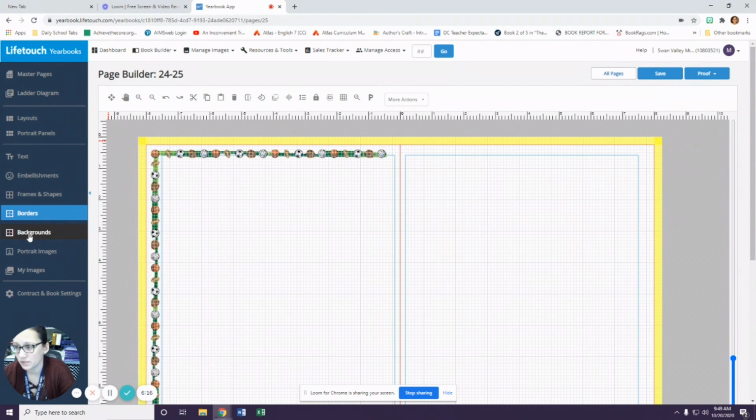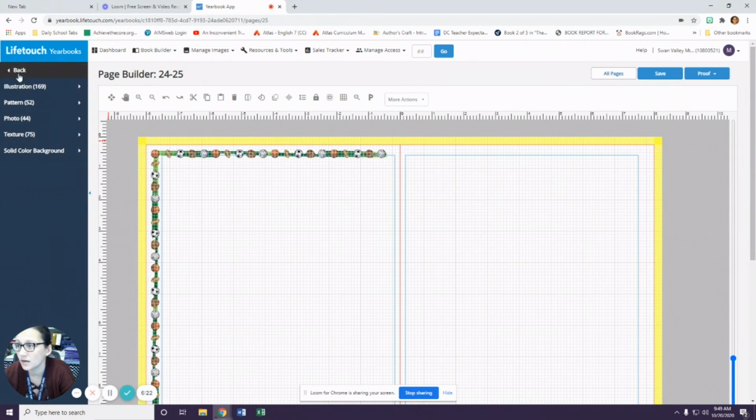Backdrop or backgrounds is the next meeting that we have, and if you want, it's the same type of feature. If you want to get a head start, here are the different options. There's solid colors, different textures, photos that can become backgrounds, patterns, or illustrations. So you can take a look at those and get a head start if you want. It's essentially the same thing. What I like, I click, I drag, I drop. And then I always have to hit save before I am leaving.